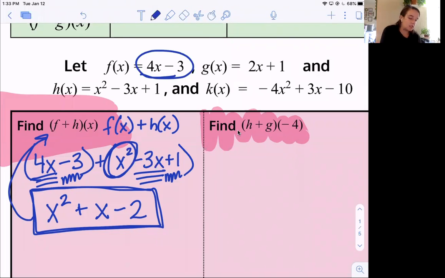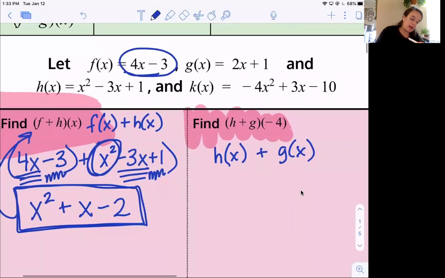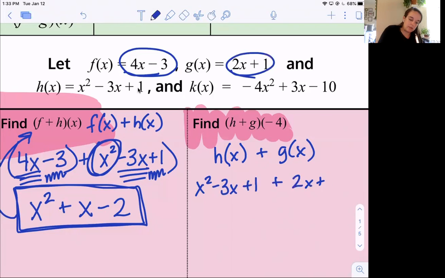Yeah, thanks for that private message. I'm going to put H and G together. So I'm putting H of X plus G of X, right? So I'm going to add H and G together. Thanks for those chats. By doing the exact same thing I did before. So H of X plus G of X. H of X is x squared minus 3x plus 1. So x squared minus 3x plus 1. And then I'm going to add G of X. G of X is here. So 2x plus 1. I'm adding these two things together.